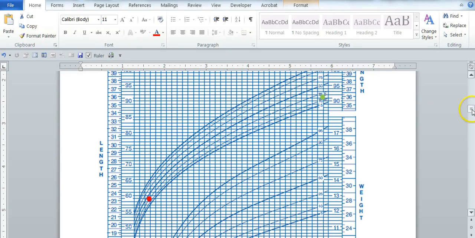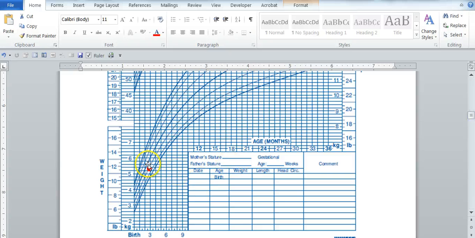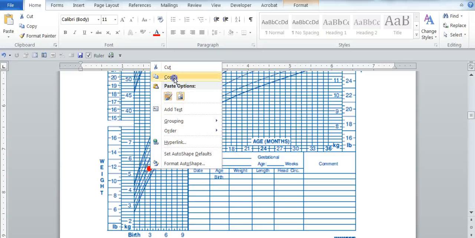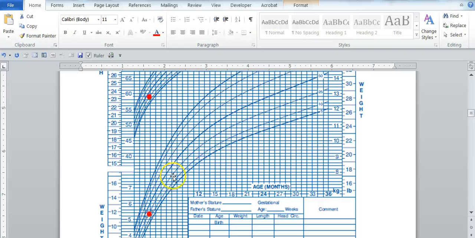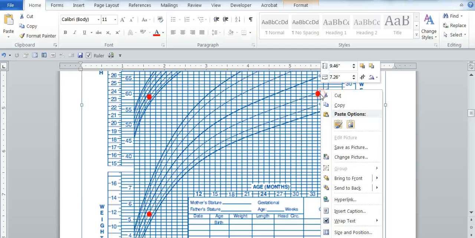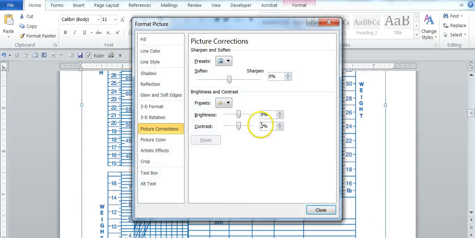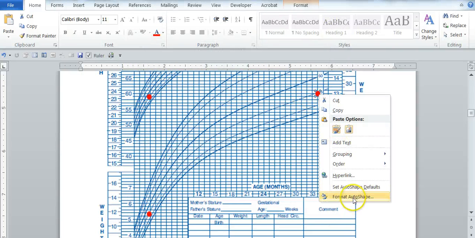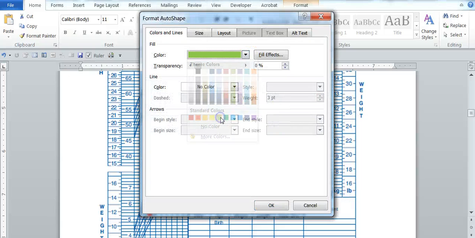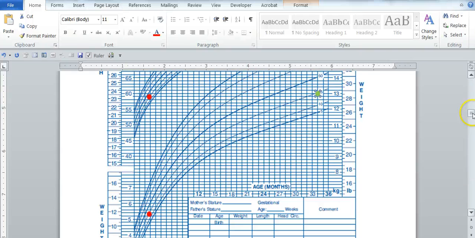Okay? And you're going to do the same thing to the weight. Copy. We're going to follow this all along up here. Follow it along this line right here. And this one happens to be at the 25%. But it's going to follow you down there again, so there's nothing we can do about that. But then you just do that, and you're going to change the color again. Change the color, format shape. We'll do green. Do those one color.